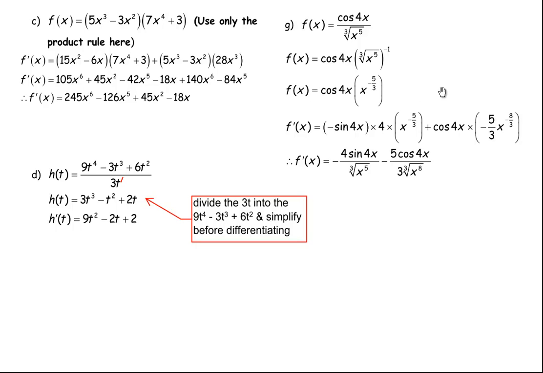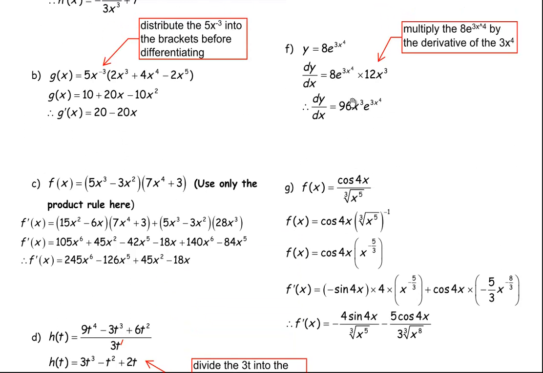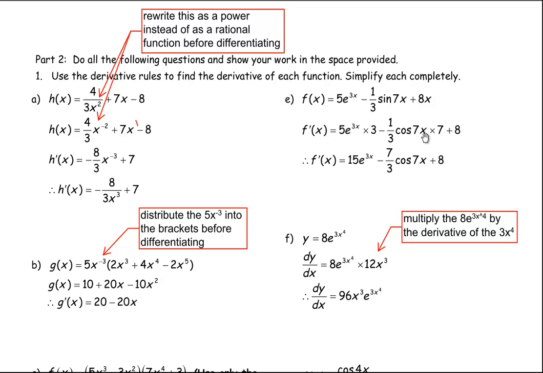So to use the product rule, I'm going to start by differentiating the cos 4x. The derivative of cosine is negative sine. So it'll be negative sine 4x times 4, because that's the derivative of the 4x. Just like up here a moment ago, I multiplied by 7 because that was the derivative of the 7x. Same idea, or I multiplied this by the derivative of the 3x to the fourth here. Same idea.